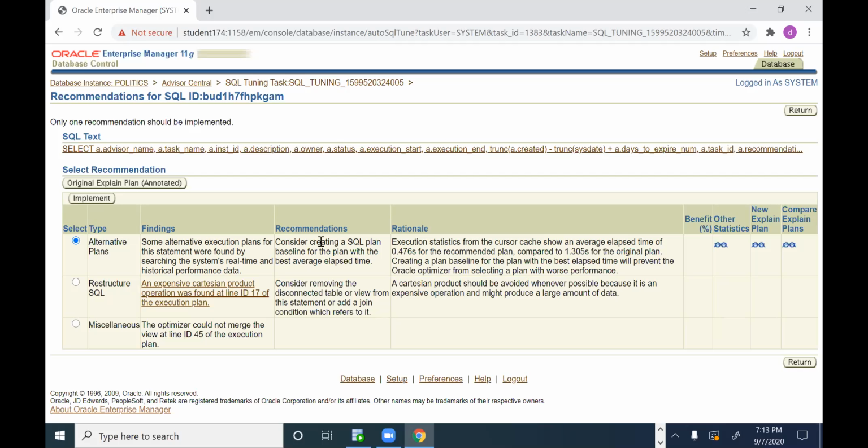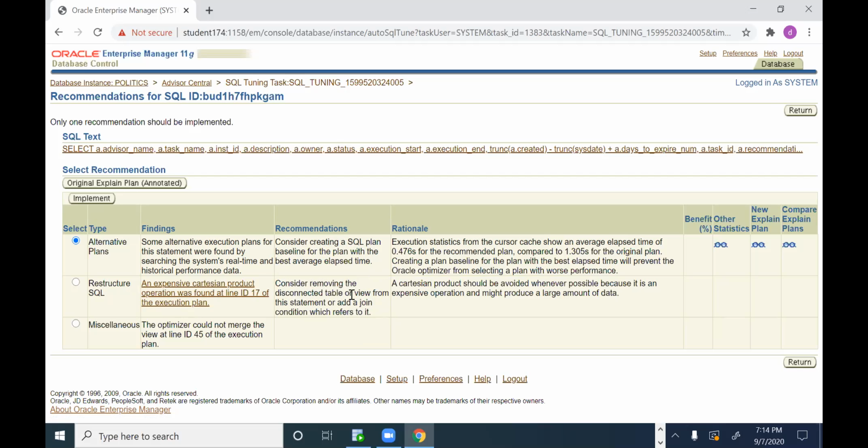So consider creating the SQL plan baseline for the plan with the best average elapsed time. And down here, it shows that we should consider removing the disconnected table or views from this statement, or add a join condition which refers to it.